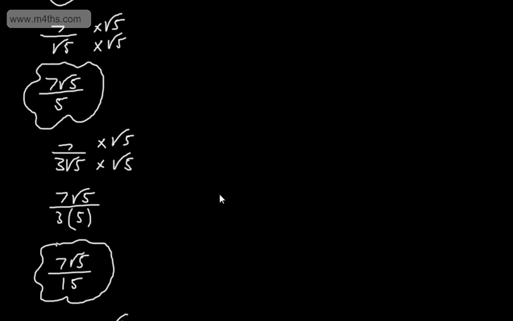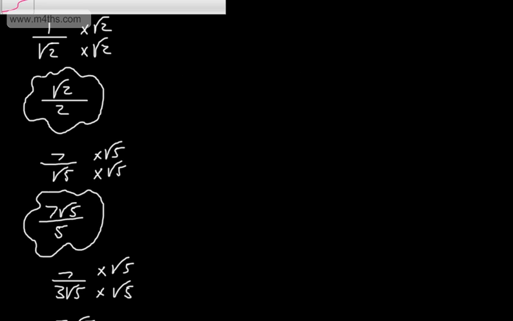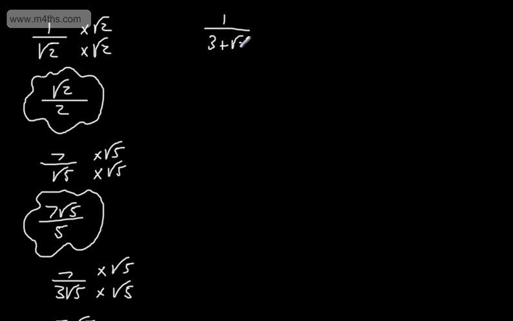Okay, let's look at a different type of fraction. So with these ones, what we have now is a single value in the denominator. We have a single surd. Sometimes we might have something slightly different. Let's say we had 1 over 3 plus the root of 2. So we can see here there's no addition or subtraction sign with the previous ones. With this one we do.